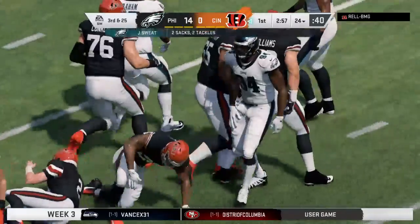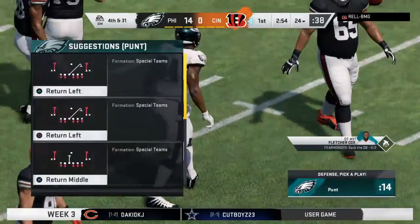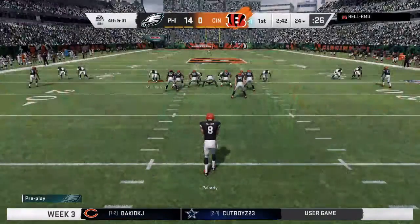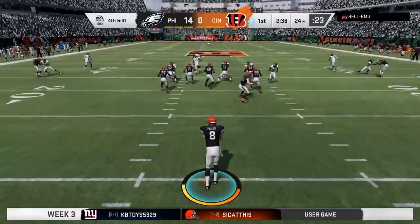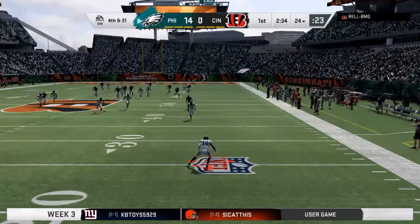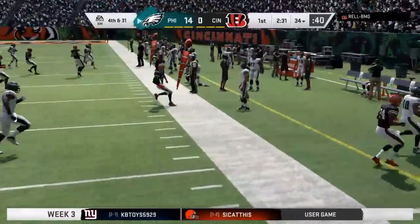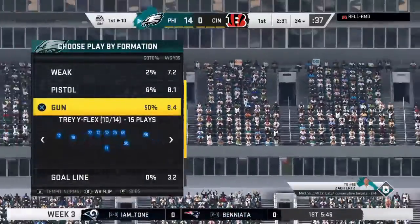Oh, the pressure too great, and he goes down once more. That's number 4. Sack number 4. They had 4 last week, so he's been down on the ground a lot. Partner, they say the eye in the sky does not lie. And that's indeed the case because they watched the game tape from the previous week, incorporated it into their own defensive scheme, and continued to get after this quarterback. And now this defense will be searching for sack number 5. And he gets this up to the 34 out of bounds there.